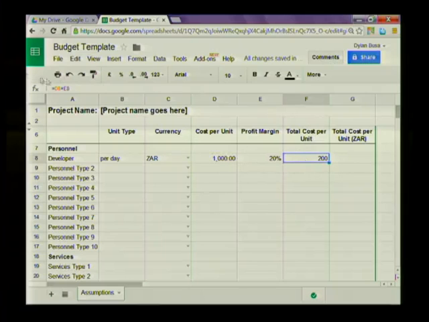So to change that formula, you can either go to the formula bar at the top here or double click in the cell. Either will work. And I want to make sure that this doesn't just calculate the profit, but adds that profit to the base cost. So the formula becomes 1 plus the profit margin. And notice that I've put that calculation inside brackets, because Google Sheets works with BODMAS. So there is the total cost, the total base cost for this resource, base cost of 1,000 Rand per day, plus the profit margin of 20% is a total of 1,200 Rand.